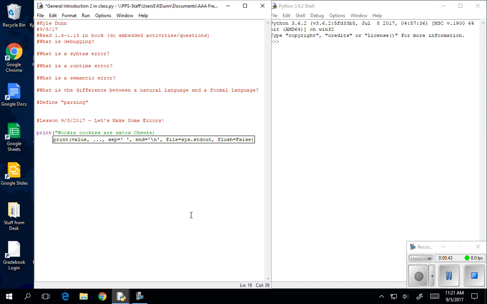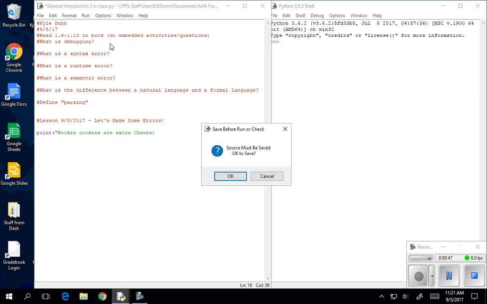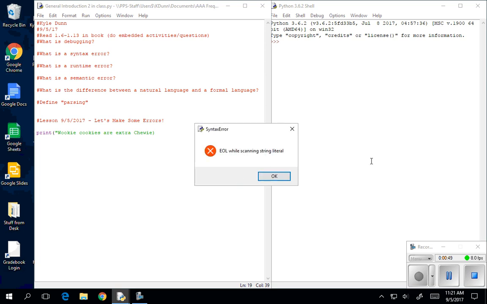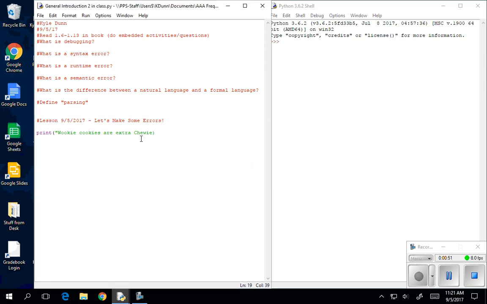So we're going to have to save our file now, since we're going to run it. So you guys can go up to run, hit F5, and you got to save it. What you probably want to save this to, since we're still in our general introduction, is something like general introduction 2, which is what I called it right there. I put in class, because I have 2 files, one that I've made and one that we do in class. And when I tried to run that, I'm going to hit it again.